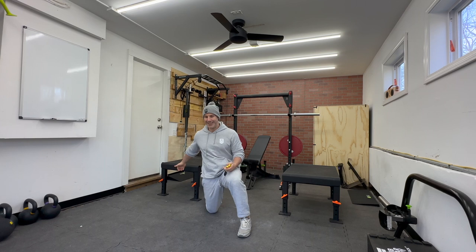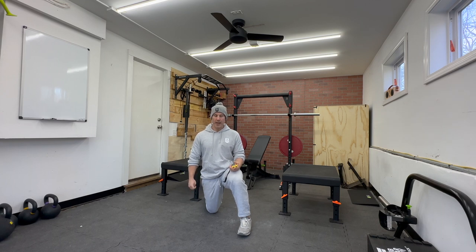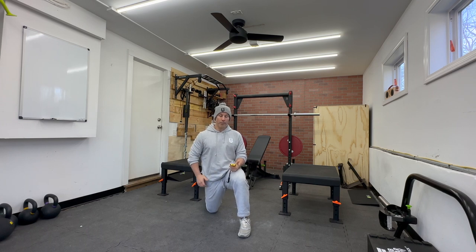Take a deep breath in, pack the air down, pull that knee forward, hold that for 20% of your strength, 40%, 60%, 80%. Now your safest, greatest, and hold for 10, 9, 8, 7, 6, 5, 4, 3, 2, 1. Reverse by pulling that leg back, 10, 9, 8, 7, 6, 5, 4, 3, 2.